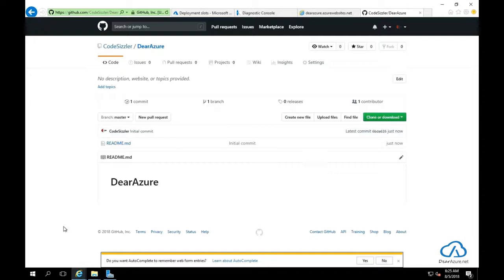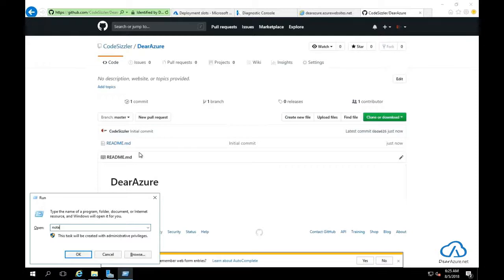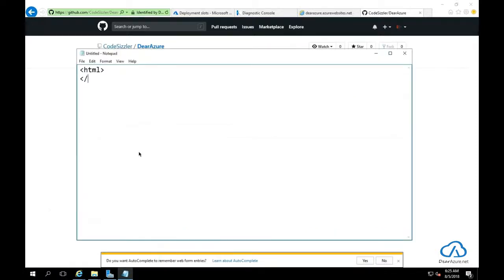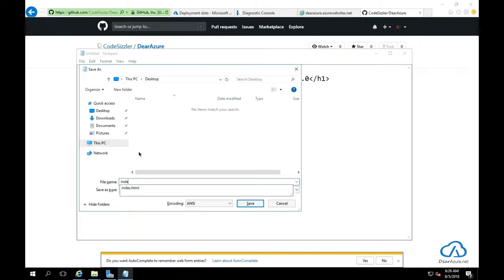Okay. Now what I'm going to do is I'll open a notepad. Let's open up another HTML document for this. Let's say, hi all, welcome to Dear Azure Session version 2. Okay. So this is going to be the new content, and I'll save this with the same name. It should be the same name. Make sense, please. It will be the same name, and inside this new folder, I will save this index.html.